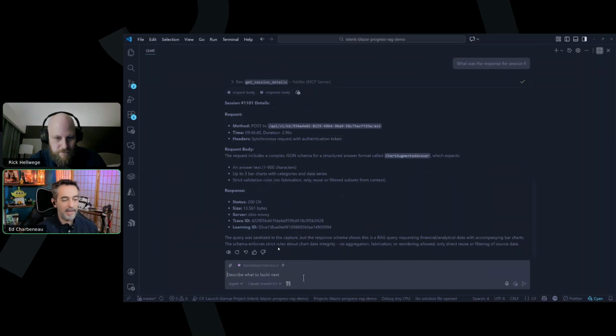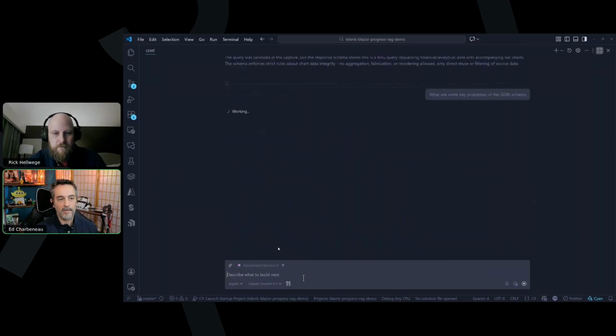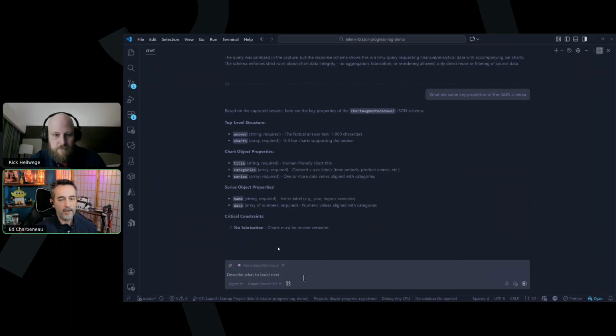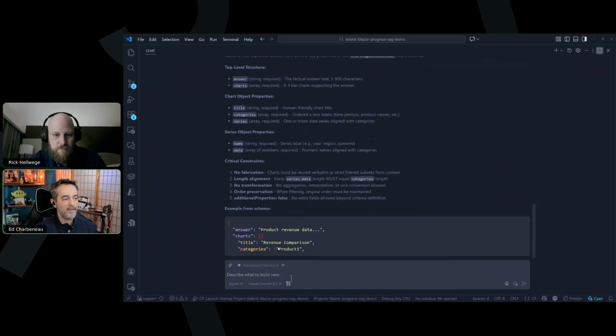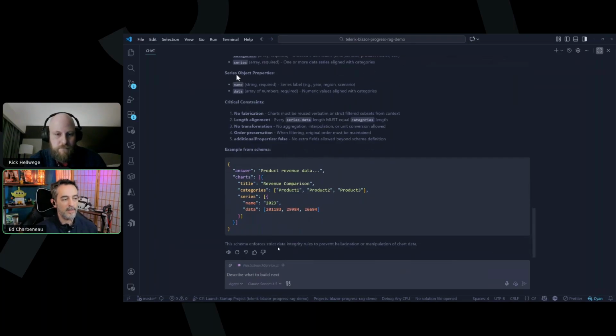It tells me a little bit about the request body. And again, I'm dealing with a lot of JSON data and serialization in these applications that use Progress Agentic RAG. So I'm going to say, what are some of the key properties on that JSON object? Because I'm going to need these to do some more dev work on serializing. So it's going to come back and give me some information about the structure of that response. It even gives me an example of what the schema looks like for that response. So it's come back and it says there's an answer field, there's some charting information, and here's what that chart object looks like. So all of that I did without leaving the IDE.